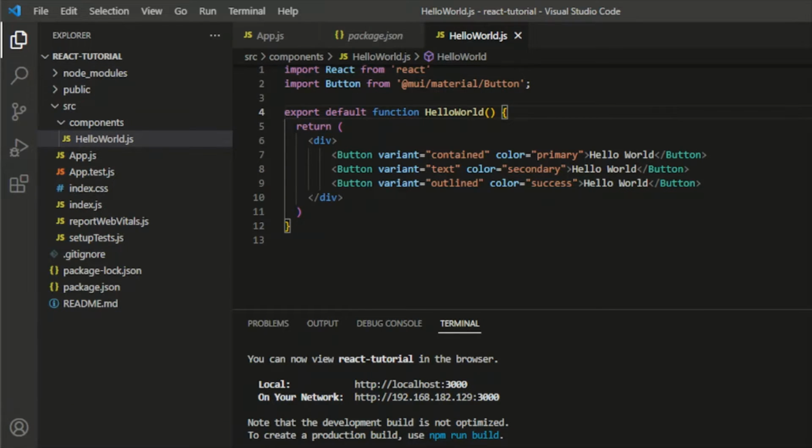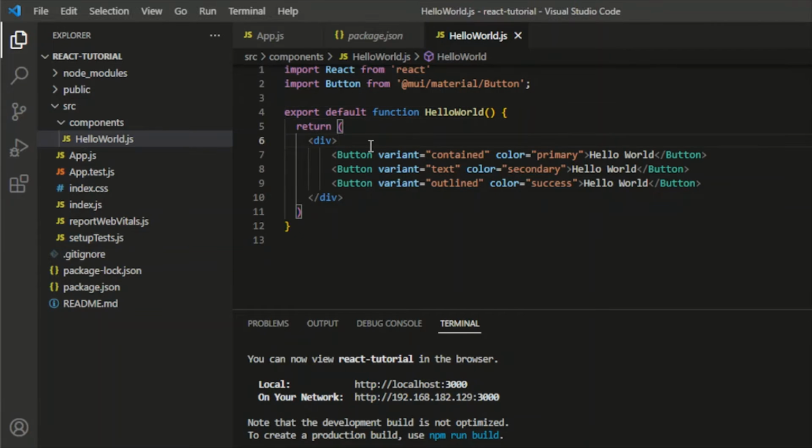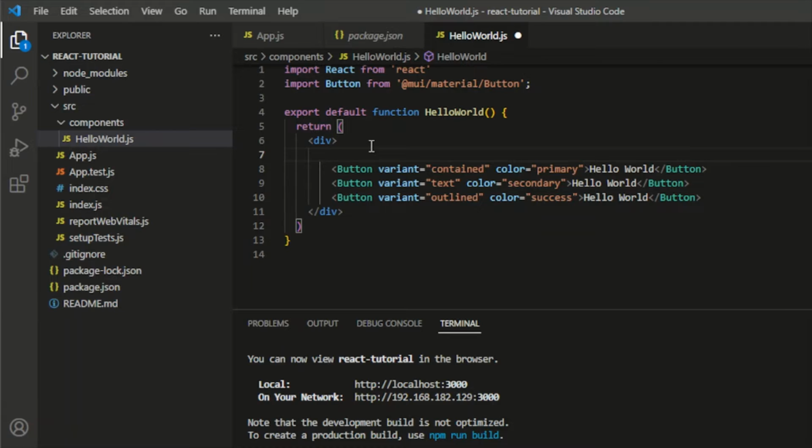So let's head back to our example. And there you go. Cool. Let's say maybe I should move this a little bit. To do that, I'm going to add a header tag so that we have a space in between on top of those components.